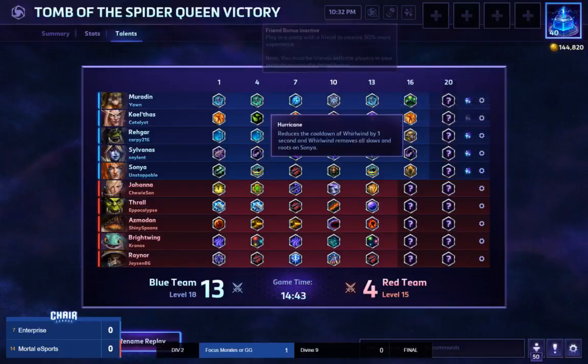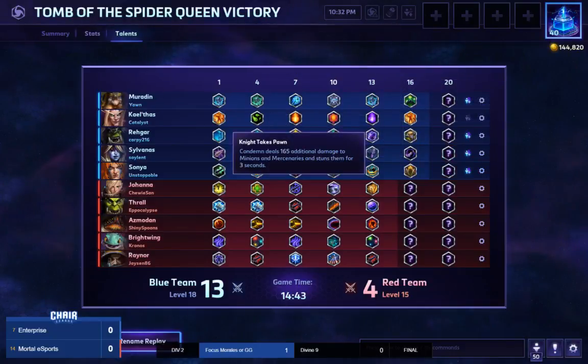I mean, that's why they're taking Night Takes Pawn and they're integrating Night Takes Pawn into her base ability, because everyone takes it. And when everyone takes a talent, you either need to buff up the other talents and or nerf a talent, or make it integrated into their kit, or even rework them.